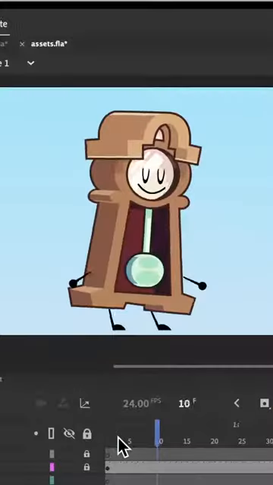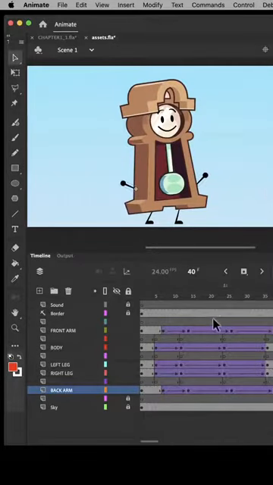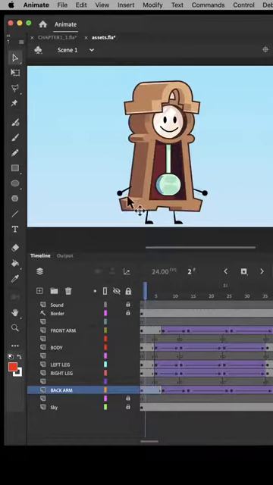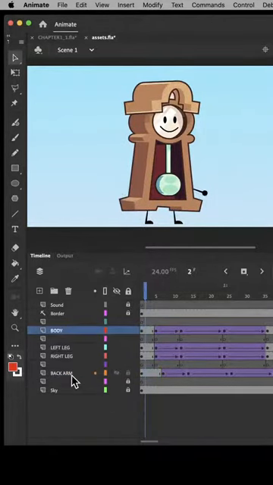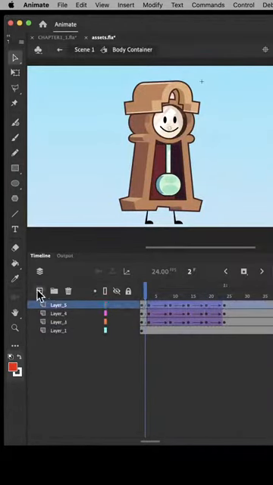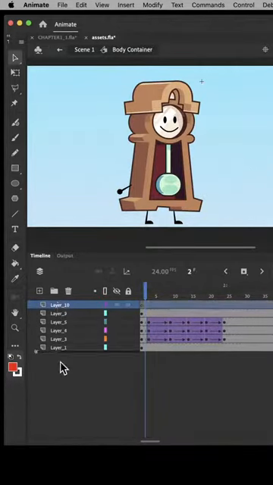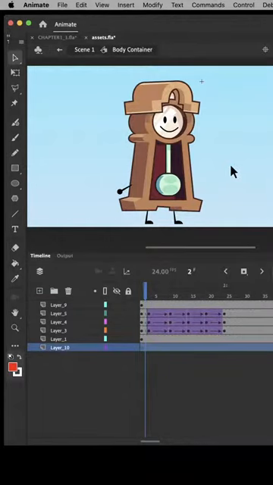The problem is now they're sliding around on the body, sort of breaking the illusion that this is a real shoulder. So let's do the same thing we did with the face. We're going to go to the start, select the 2 arms, copy, and delete these layers. Then we're going to double click down into our body container, make a new layer, and paste. We're going to drag these guys into place and then deselect them. Then we'll select the right arm, use Command X or Control X to cut, make a new layer to go in the back, and then use Command Shift V or Control Shift V to paste it in the same place.